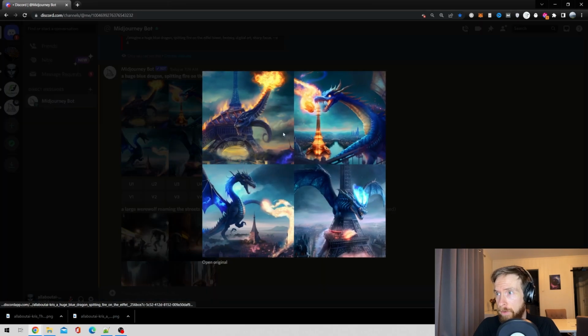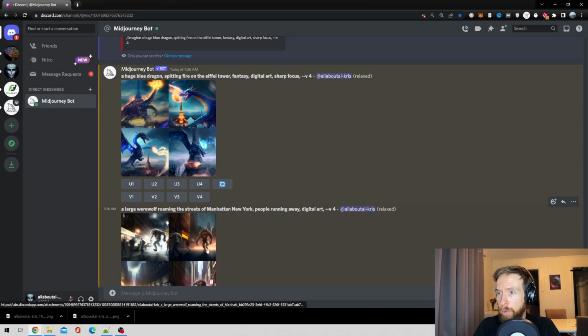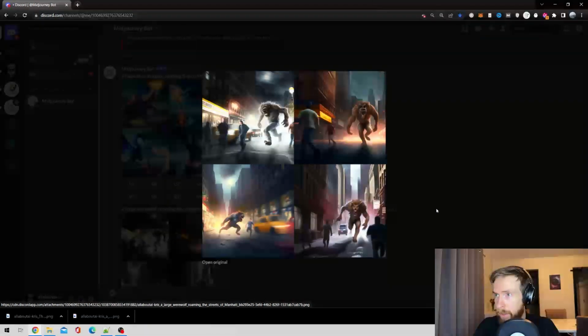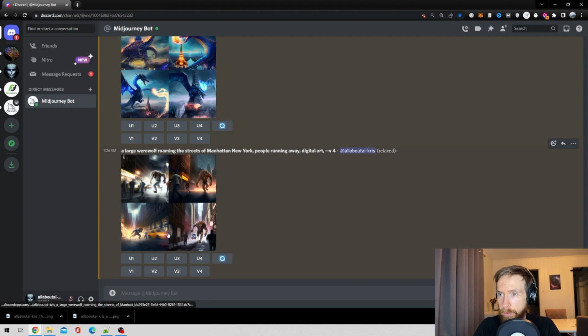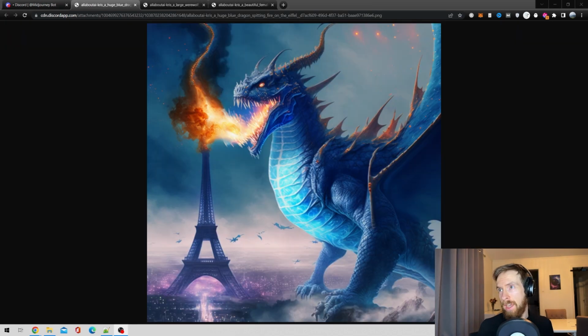So let's just have a look and choose a couple we can blow up to have a better look. So I'm just gonna upscale this and let's see what we have here. This is pretty good, actually. I've been trying to get some dragons before in Midjourney and they don't look that good, actually. You can clearly see that this is Paris. It is spitting flames on the tower. The proportions, I don't know, but I like it. I can definitely see the tower and the dragon. So I'm happy with this.